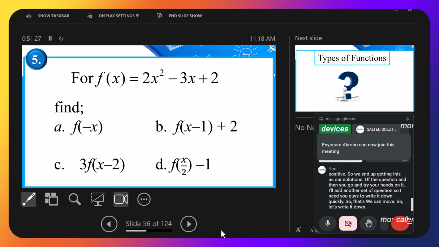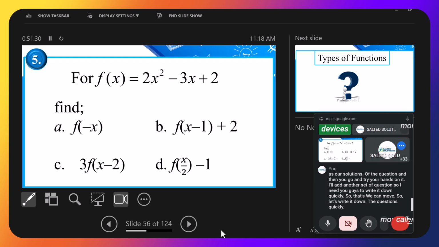Okay, so I would like us to do this as an assignment so that all those who are now joining can also at least have a feel of how to use functions in solving problems. Today we have about 33 plus students in the class as of now. So I'll encourage that all of us would practice it. Try your hands on it. Even if it is wrong, you try your hands on it. It is very important.